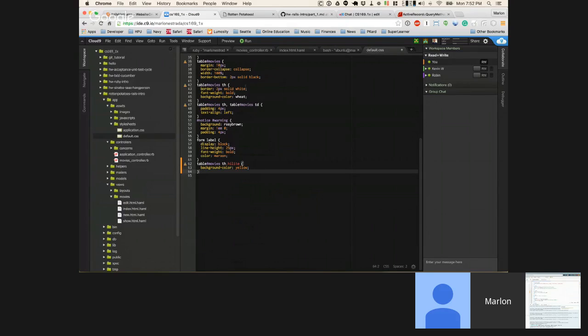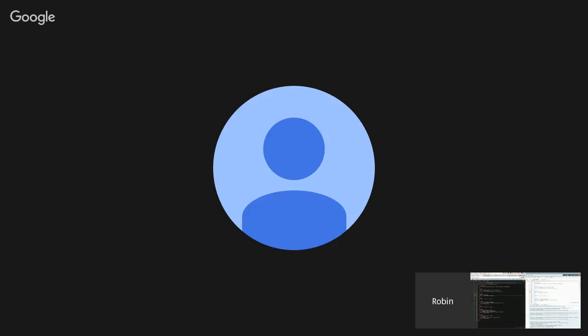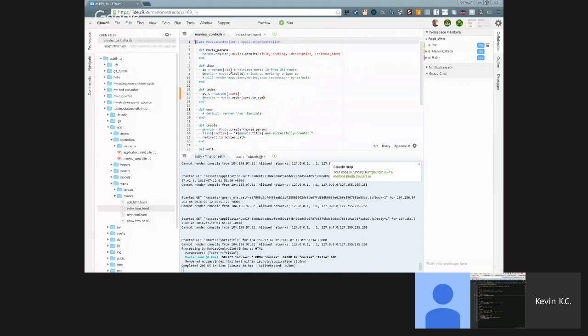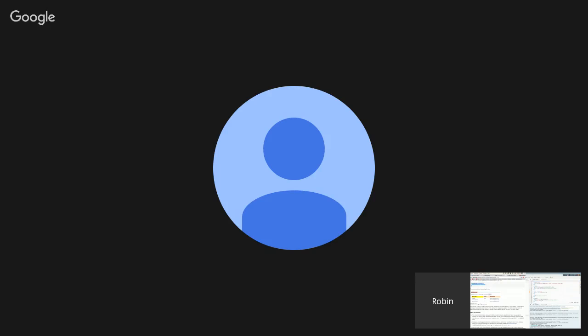All right. But now I've got to figure out how to add it. Do we need to do that? Because it's already in the CSS, and the table already has the class movie and the ID movies. Yeah, but we have to make it highlight in yellow, right? Oh, okay. That's the part we're adding, the highlight part.